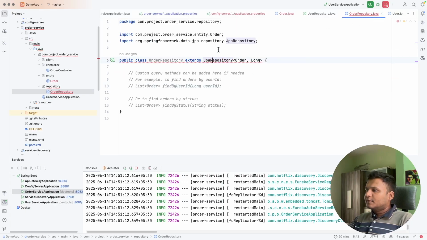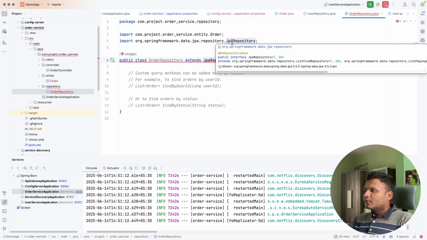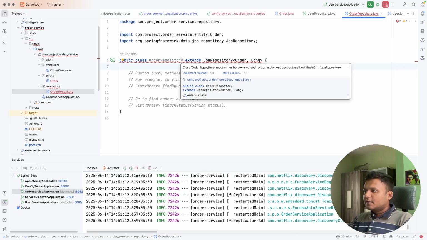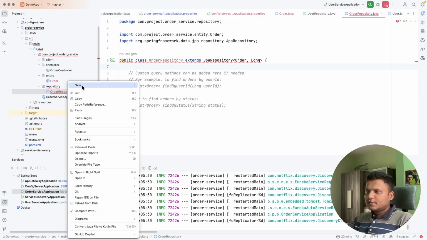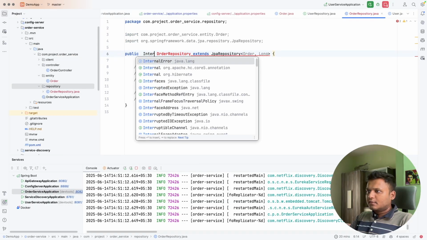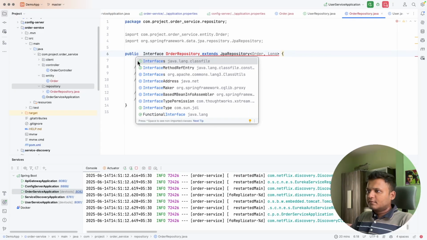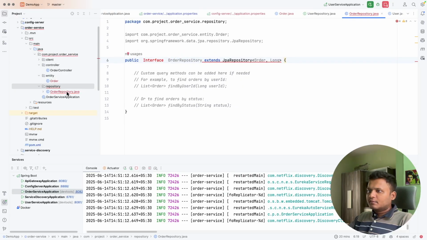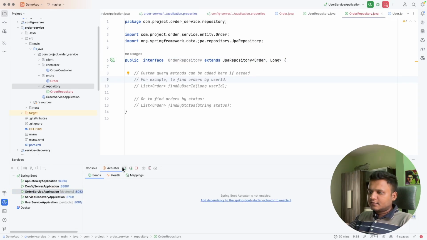And that is also needed. JPA repository, what's this error? Okay, this must be an interface. Interface. Right, and it should be like this, and let's rerun this order service.